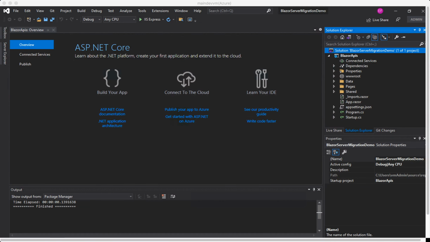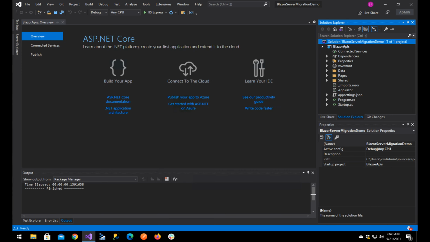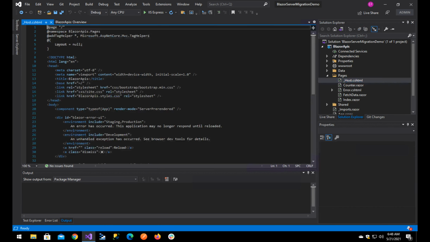So here we have a small Blazor server application, and this is just the default template. You will see that here we have the startup, the program, the pages, and the host CS HTML, right?